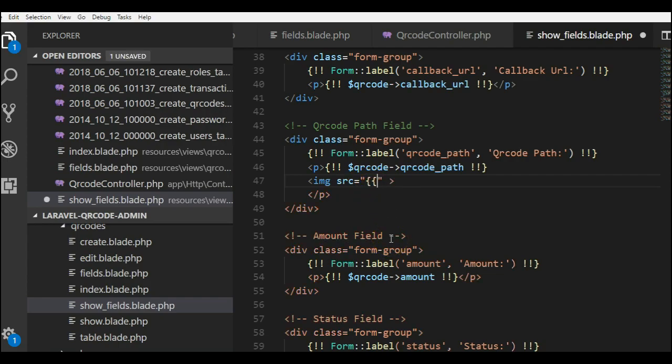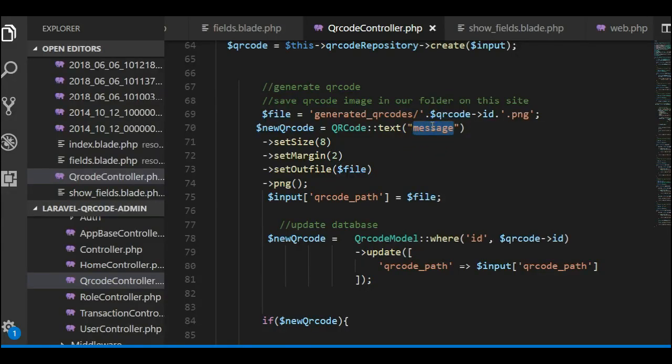But before then, in Laravel, if you want to make reference to the public folder, you use asset. Once you type asset, Laravel knows that you're making reference to the public folder. So we're basically telling it asset, go to public folder. Inside public folder, you're going to see a file named this.